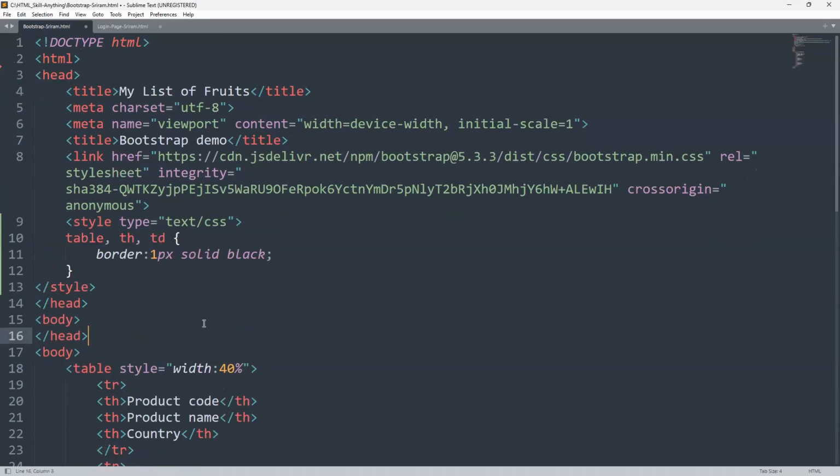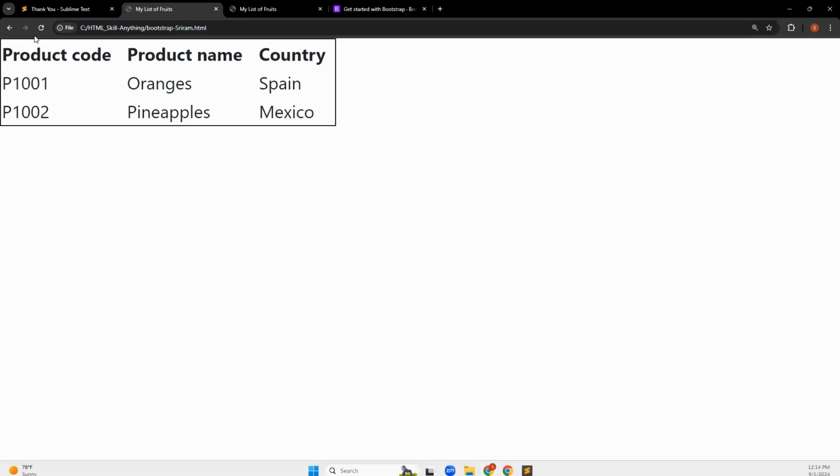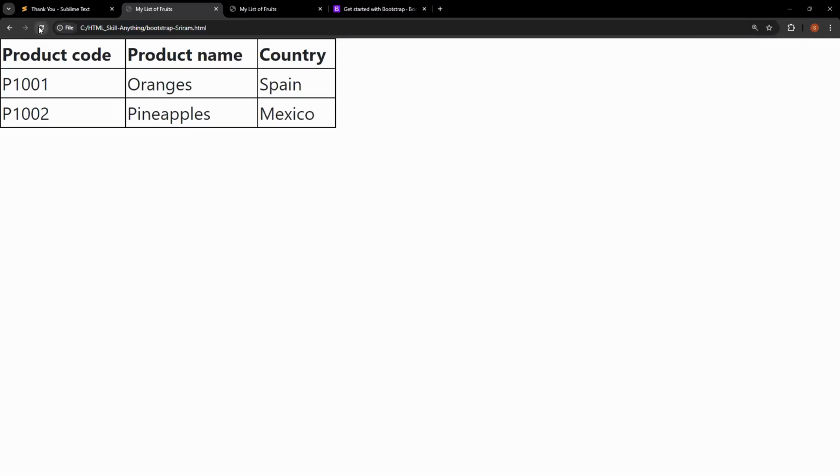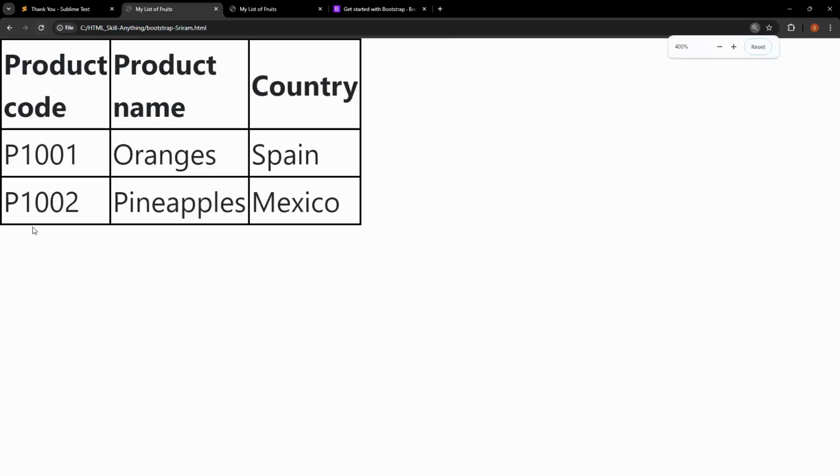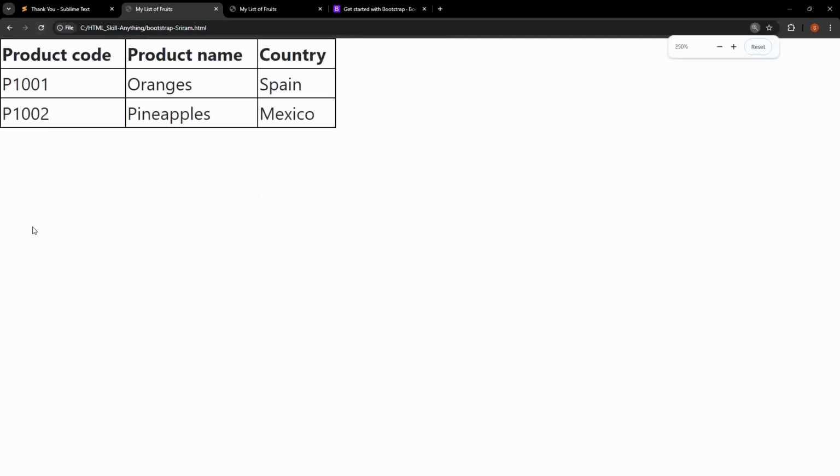The idea here is that first the Bootstrap applies, then our local style sheet applies. Now you can save this. Of course, the style tags are not aligned, that's all right. Yeah, there you go. So this looks cleaner.